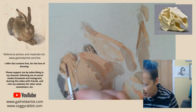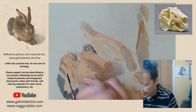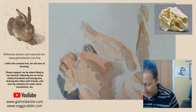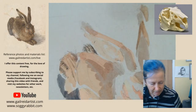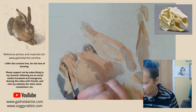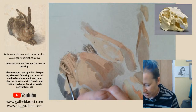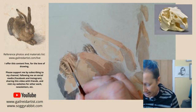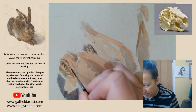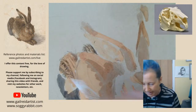And there's another nice thing about this, the way that the texture is built up in light over the top. So according to what I've read, Dürer used body colour, which we know as gouache. I get told off by my children for how I pronounce that, so I'm not quite sure what the real way is. Okay. And you just adjust the darkness by the amount of pigment, water to pigment.